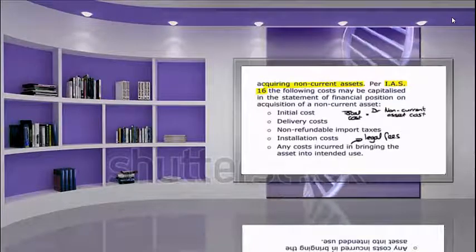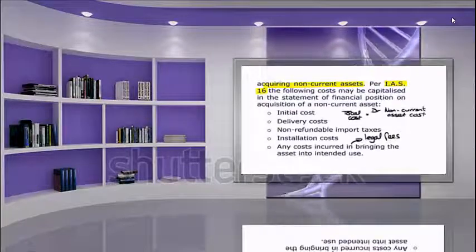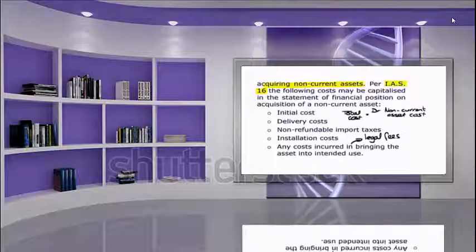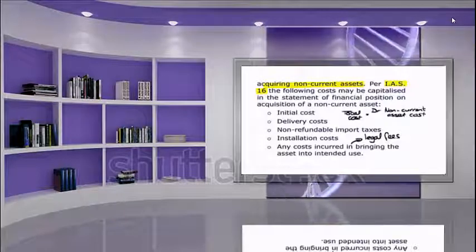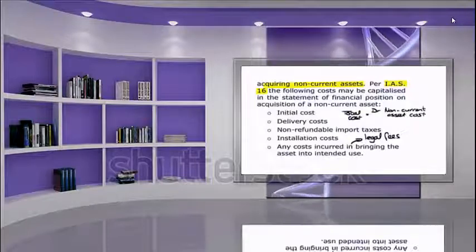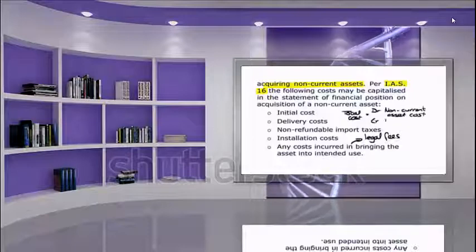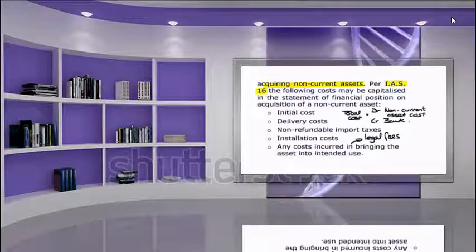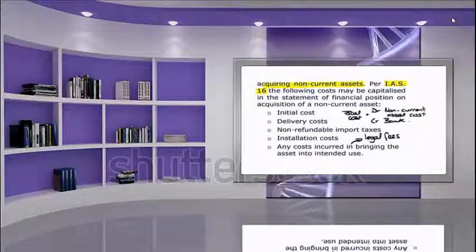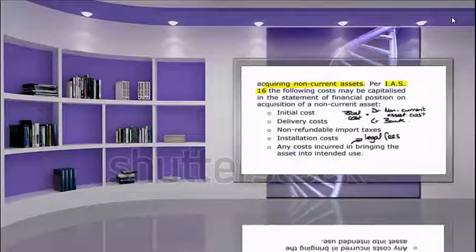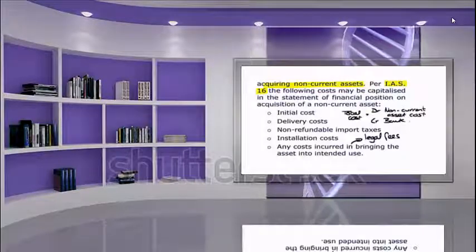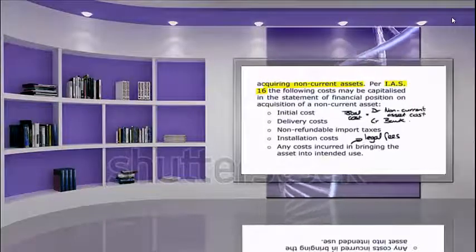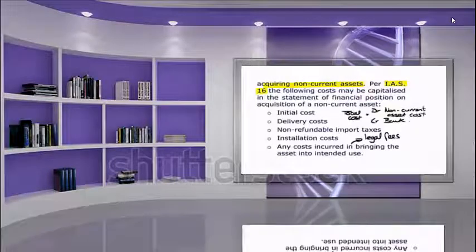Now, depending on how you pay for that asset will depend what the credit entry is. If you took out a loan to acquire that asset, well then you would credit a loan liability. Maybe you paid for it in cash, and we'll assume that. If you paid for it in cash or from your bank account, you would credit and reduce your asset of cash at bank. But depending on how you paid for it would depend on what the credit entry is. What's important is the debit to increase non-current asset cost, with the initial cost of the asset plus any cost to get it into its present location and condition. All that capital expenditure.